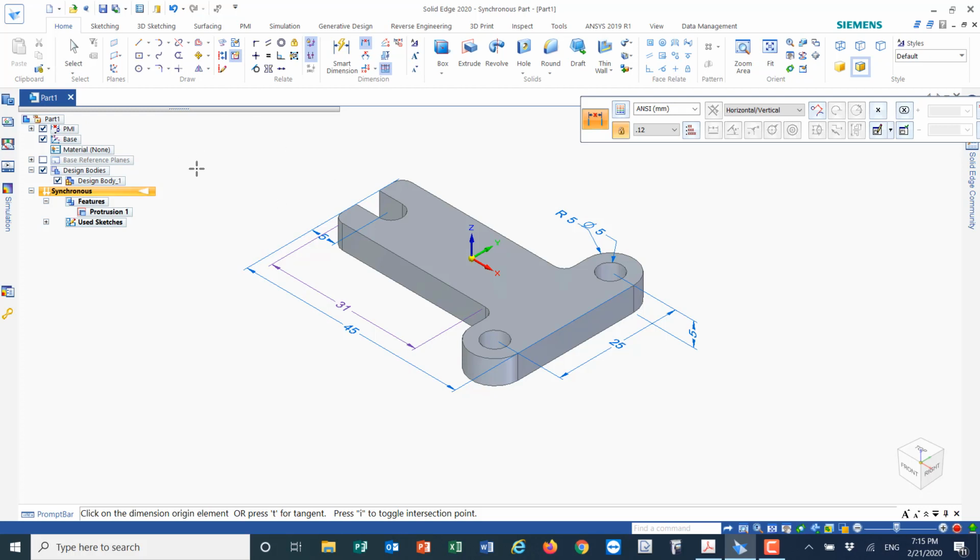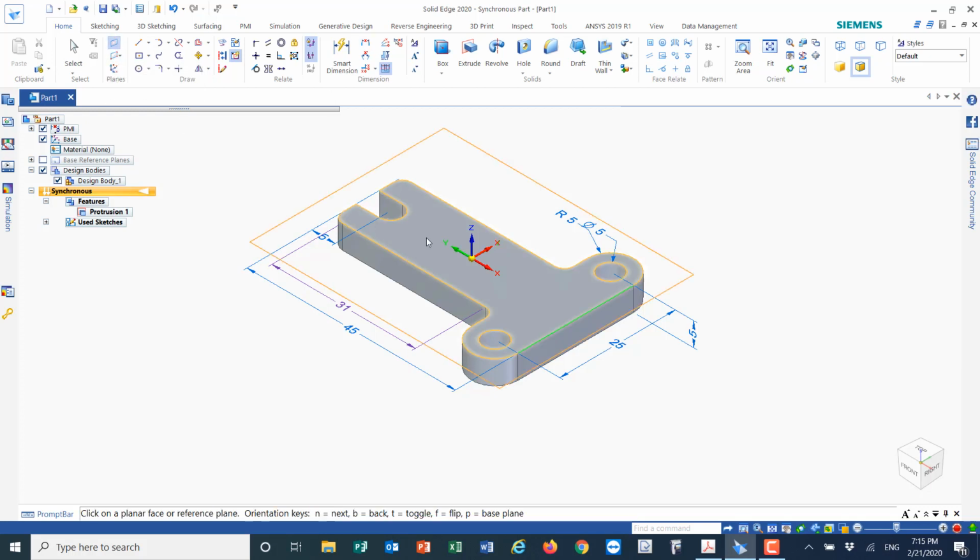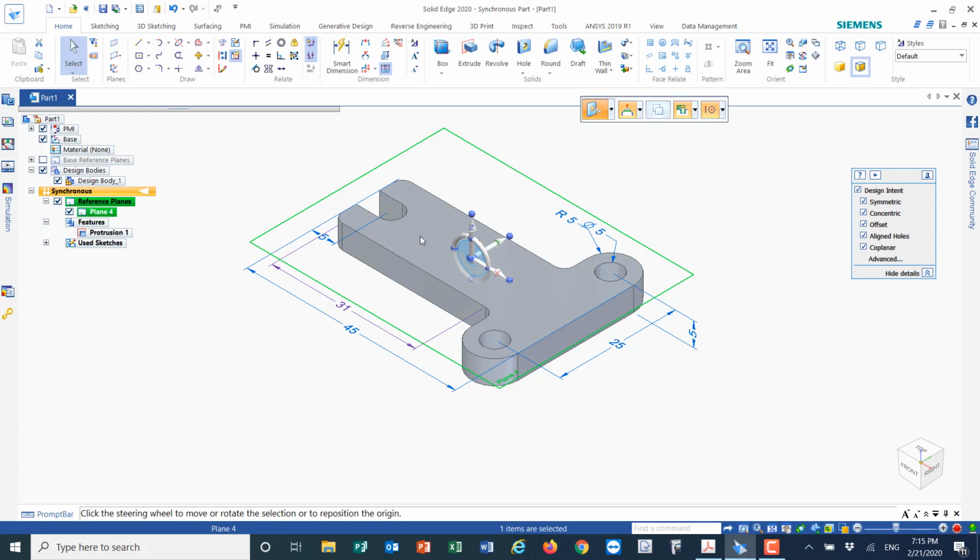Now we need to create a plane. How are we going to create a plane? We're going to go to this plane option here, or just create a plane. I'm going to touch the top plane. You see this top plane? I already chose the top plane.